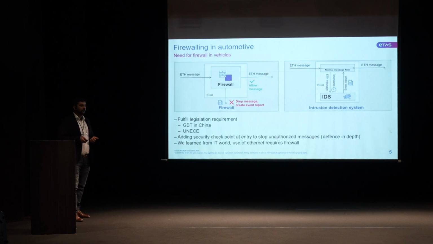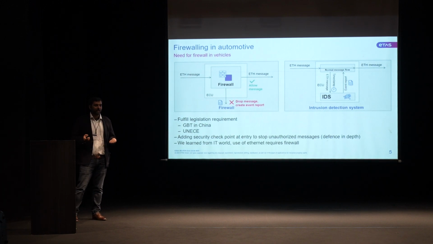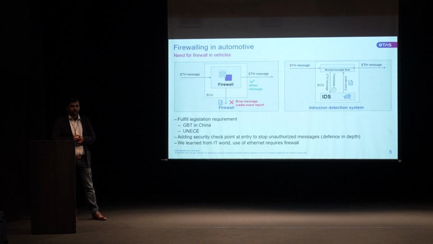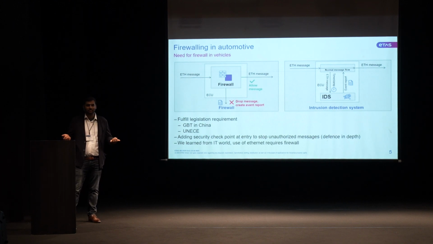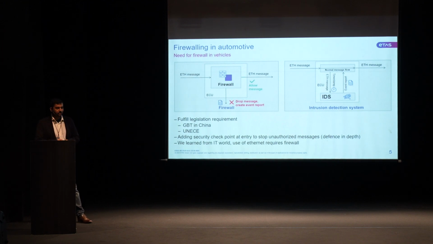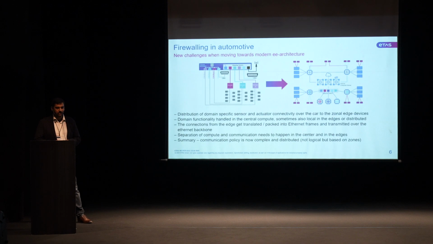Then, if you want to have a state-of-the-art solution, you can add a firewall as a security checkpoint at the entry points for the messages. And then, from the IT world, we know it very well. If you're using Ethernet, you put a firewall also in your home, right? So we can simply apply the same approach on the automotive side.